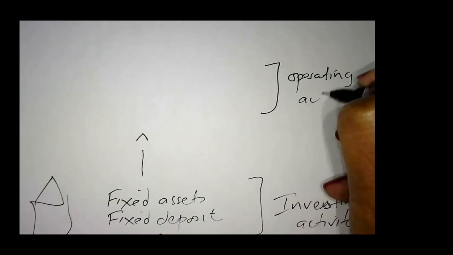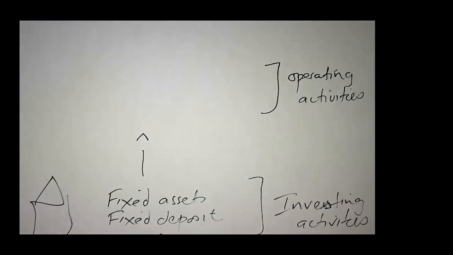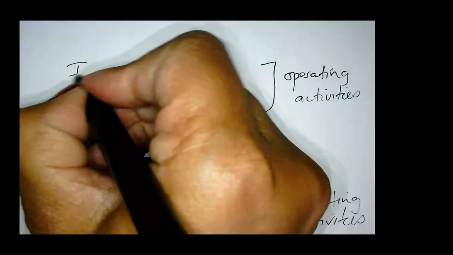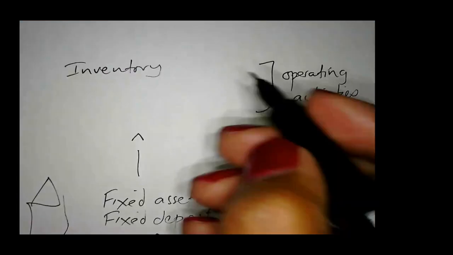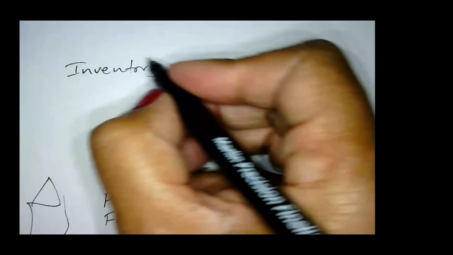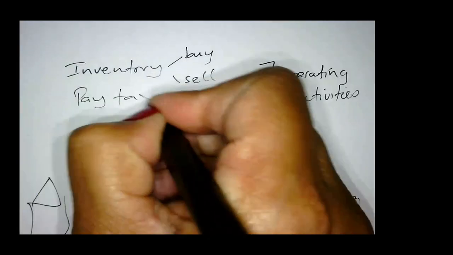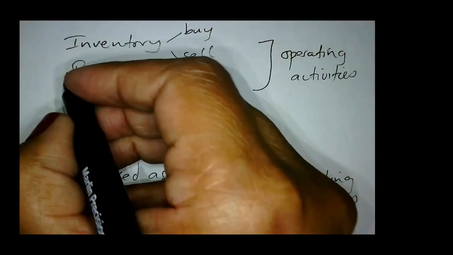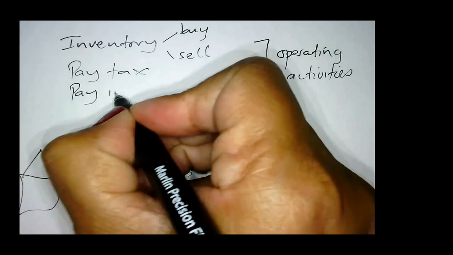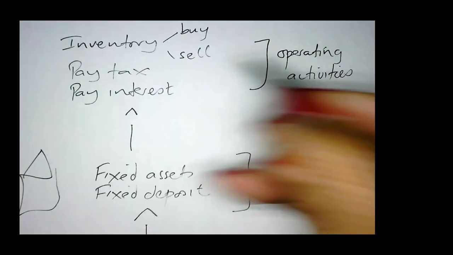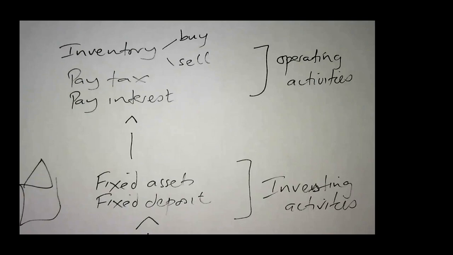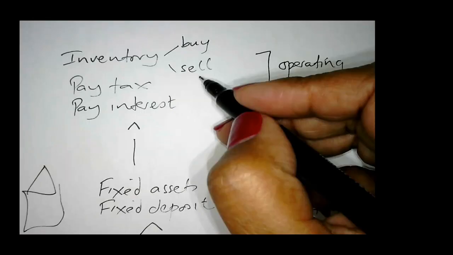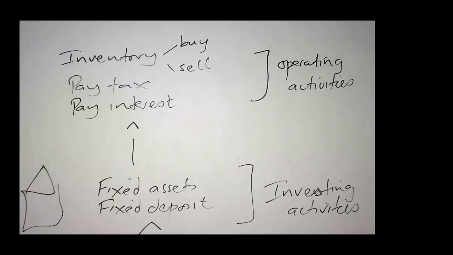activities. So what are my operating activities? It is buying inventory. So anything to do with inventory. Now I buy inventory and I sell inventory. I also pay tax. And if I'm a company, and we're going to do a company now, I pay dividends and I pay interest on loan. And I also pay expenses. So my buying and selling, cash and credit, there's my creditors, there's my debtors. But let's not go into that too much, right?